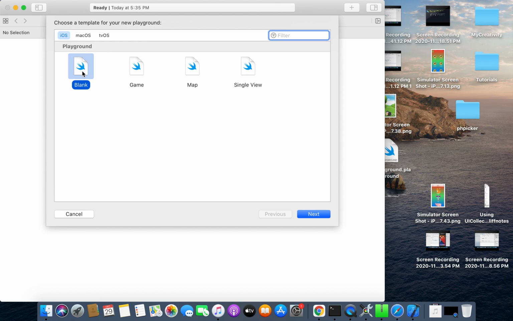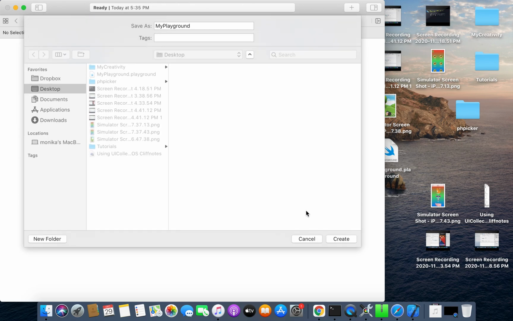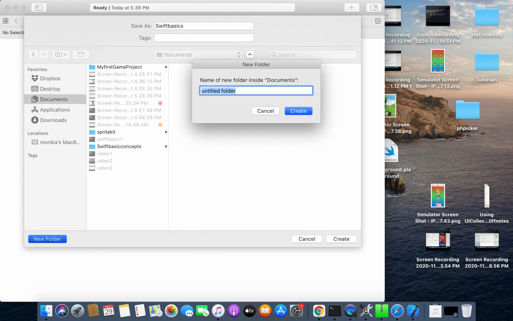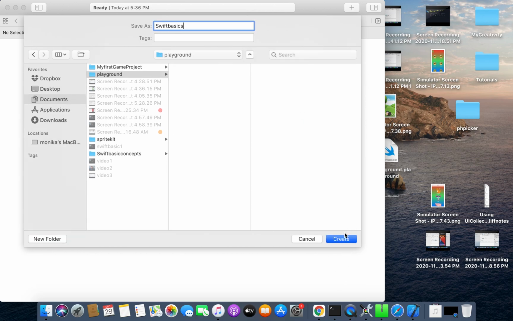I will create a blank playground and I will click the Next button. Now I will save my playground with the name Swift Basics, and I will put this playground in my documents directory and inside a playground folder which I have created. So I will create this playground.